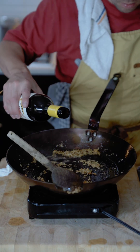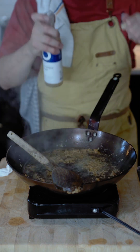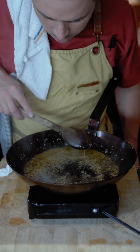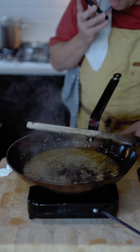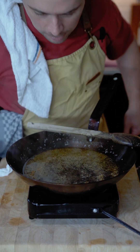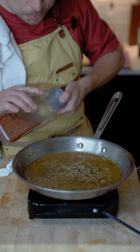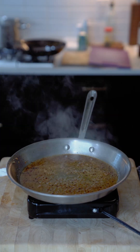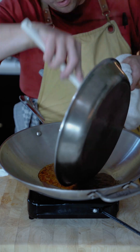We have some grains of paradise. I might have verjus. Champagne vinegar. I don't think you're supposed to use acid with these pans — can you cook with vinegar in carbon steel? Question mark. We're not supposed to do that. I should know that by now. I like to use Aleppo pepper, so we're going to go in with Aleppo. The problem with this pan is... all right, so now we're on our ninth pan. We used about nine pans to try to figure this out.